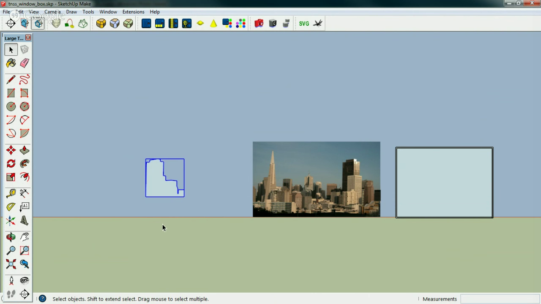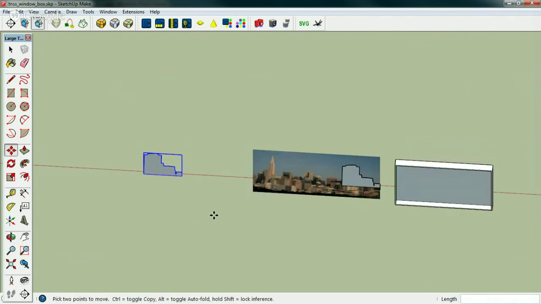But if I click this and hit move and hold the right arrow key, that's the X axis. If I'm looking like this and I hold the left arrow key, it's locked. Now it's on the blue axis. See what it says? Constrained on line. That's because I'm holding the left arrow key. If I hold the right arrow key, it's constrained on that axis. If I hold the up or down arrow key, it's constrained on the blue axis. Well, it's actually the up arrow key.